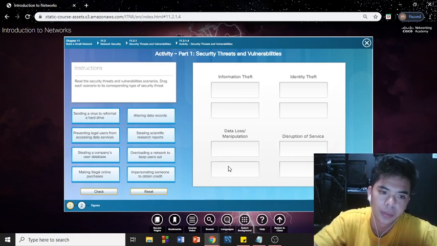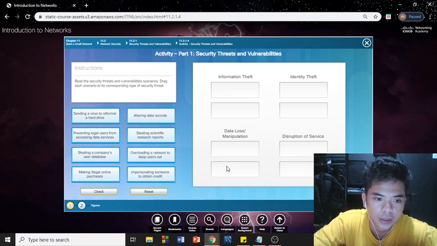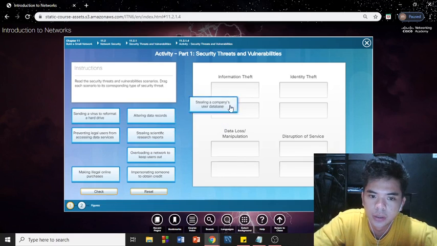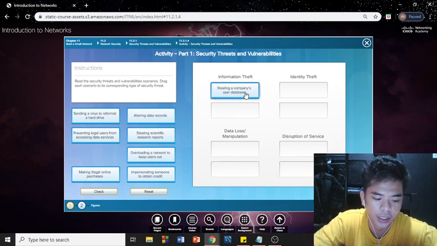So first is information theft. For example, stealing a company user database and stealing a scientific research report.